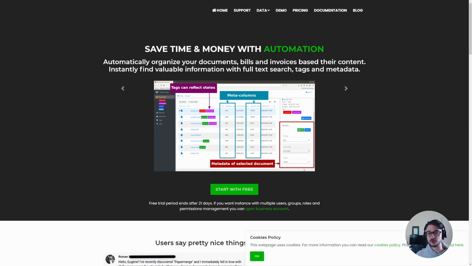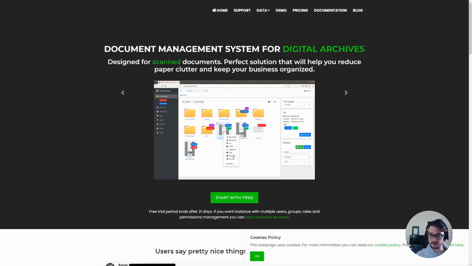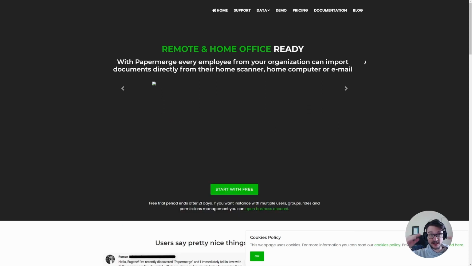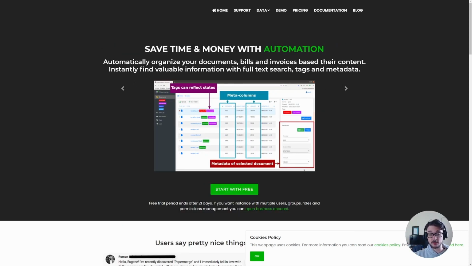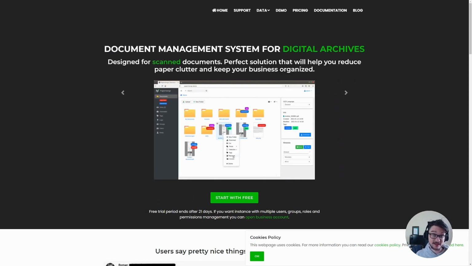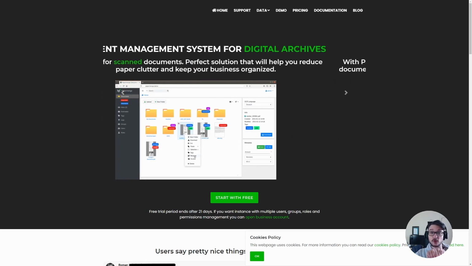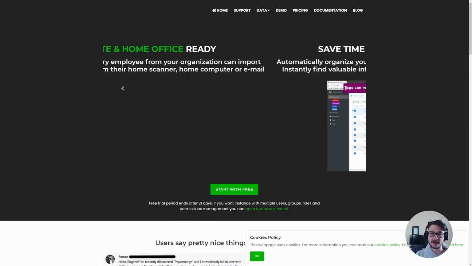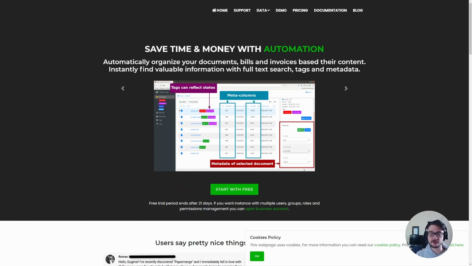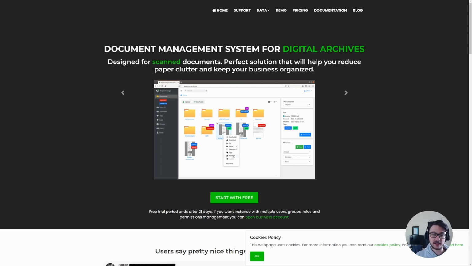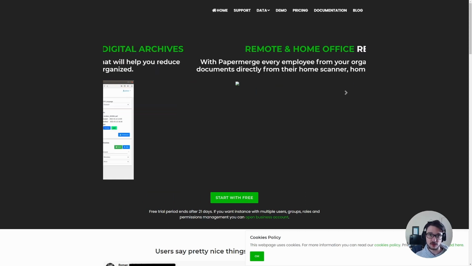What PaperMerge allows you to do is scan your documents, be that receipts, warranties, stuff like I mentioned before, and upload these into PaperMerge. And then what PaperMerge does is actually read and scan the text within these documents. And then based on whether or not you set them up, you can categorize them automatically. Say if something had your grocery store's name in it and it found that receipt, it would document that and store that in a folder that you had set up for it. Or you can just manually upload documents like you would normally, and categorize them yourself as well.